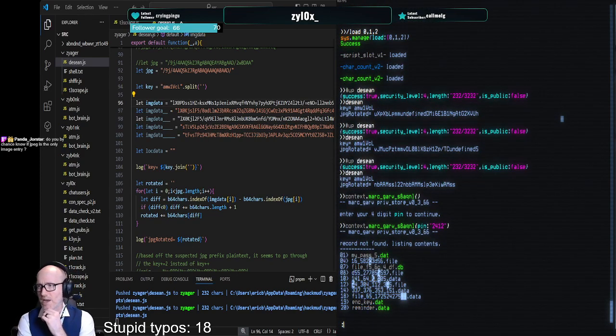Star, do I by any chance know if JPEG is the only image entry? I think it is, because JPEG is the only one that's going to be /9j/ and the other stuff. And that so far has been the only plain text that I've seen across 4 users now.